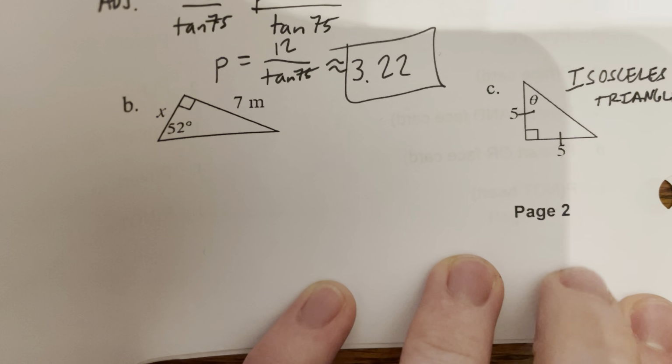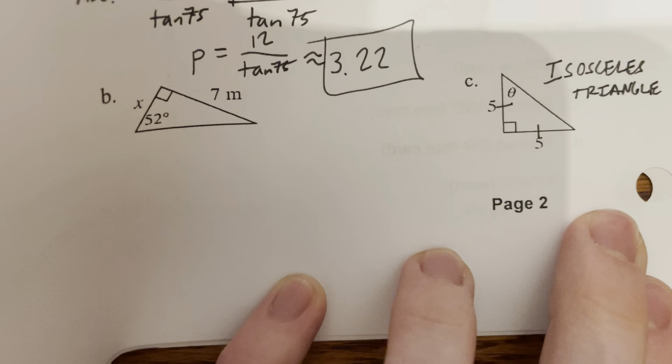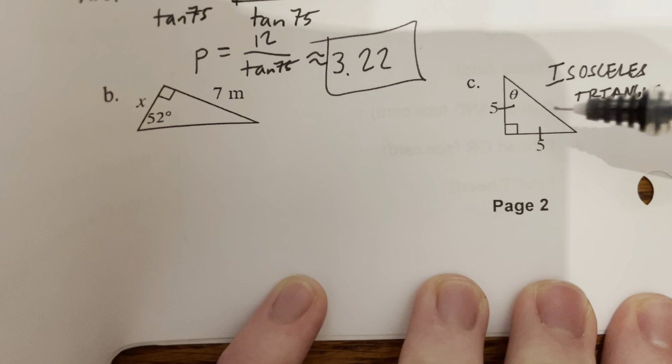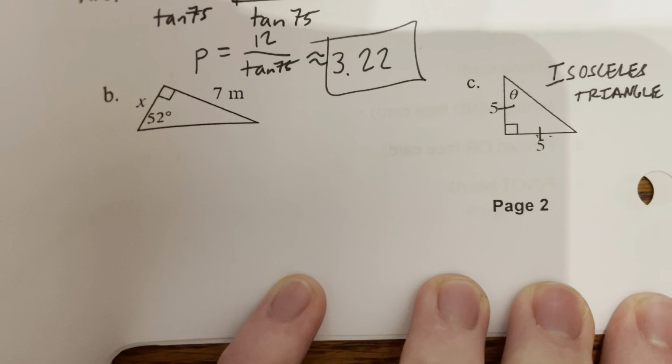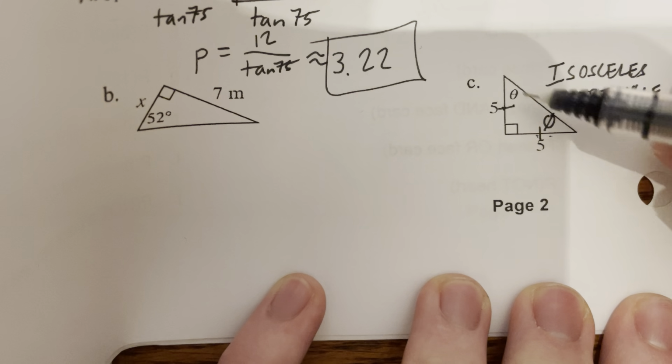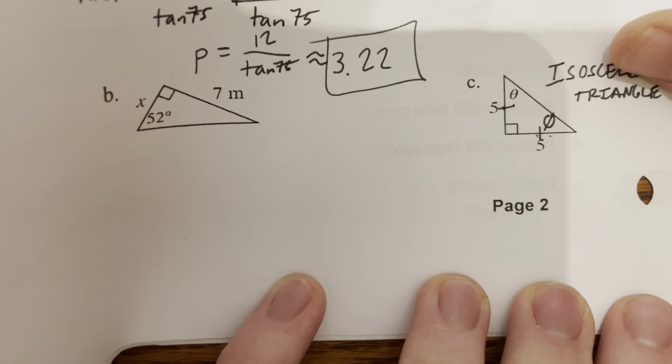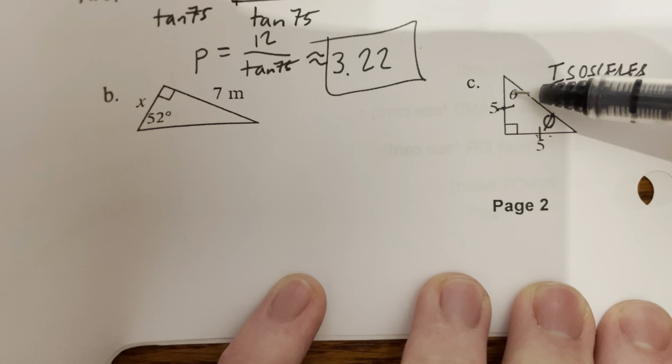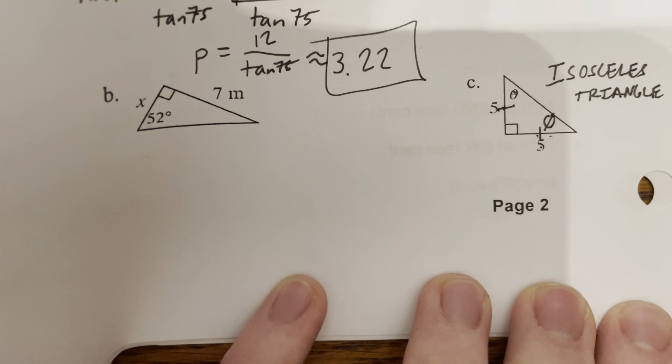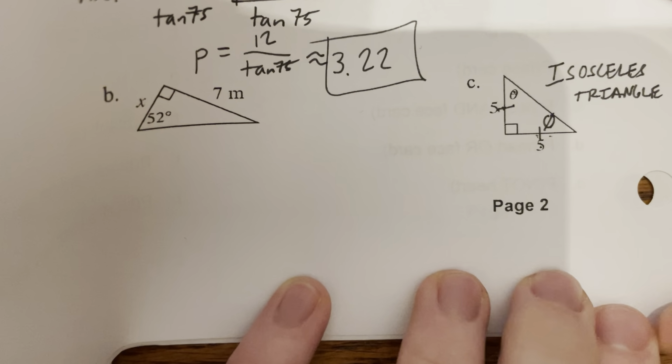Okay? And what isosceles triangles have in common is that they all have two of the same sides, and the angles that are opposite of those sides are also equal. So that would make this one also theta, the exact same theta that would be up here. Those two are the same because they're both opposite of the 5. We talked about this a little bit in chapter 2, I remember.